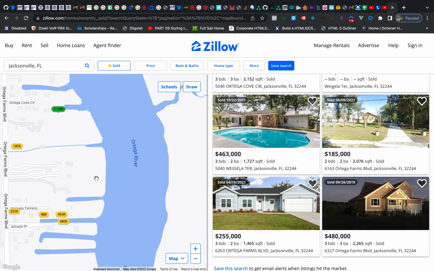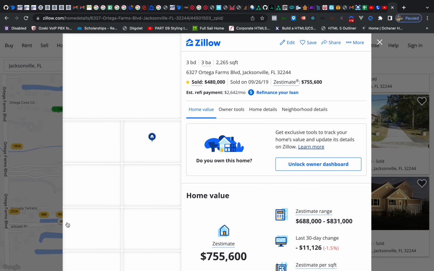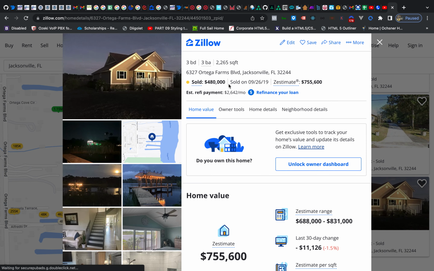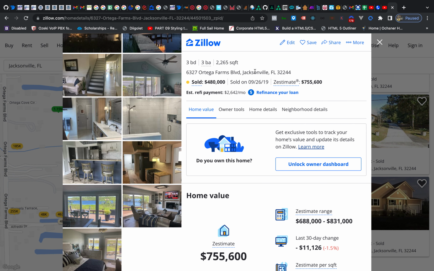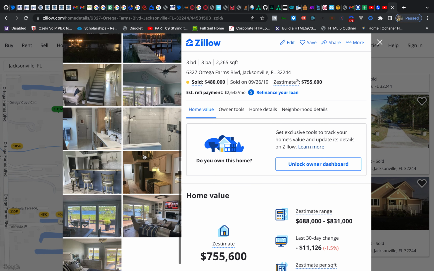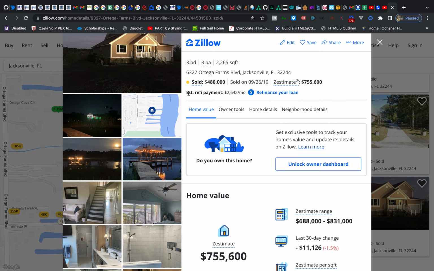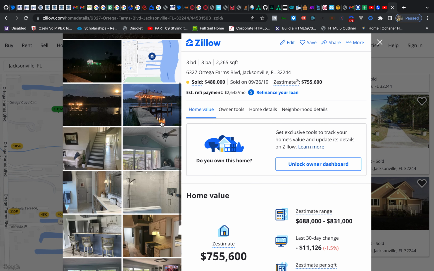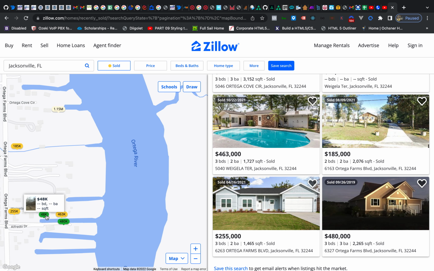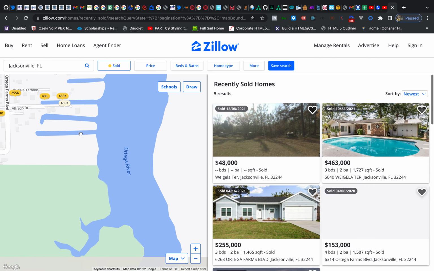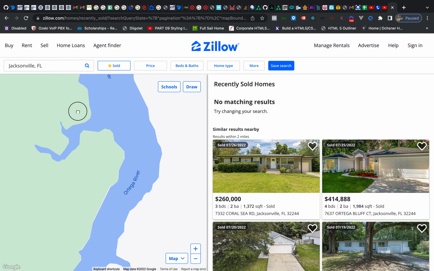Based on the data that I'm getting right now, here's another house. It's a 3-bed, 2-bath, a smaller one, built close to the water, similar to what War was asking. It's actually in the same area, same zip code. That's a perfect example. It was sold for 480 grand. It's a beautiful house, 2,200 square foot, 3-bed, 3-bath. So that's giving us a rough estimate of how much money we can spend on that lot.